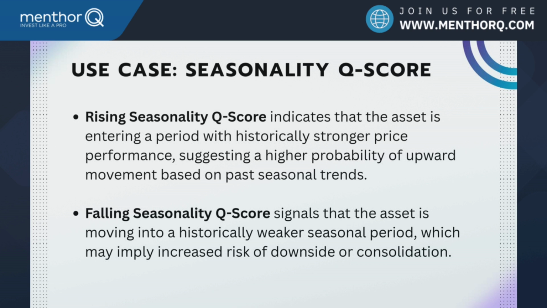The third score is the seasonality score. Again, we're looking at past price action to potentially predict the next 5 days of price movement. We go from a score of -5 to +5, where -5 is bearish seasonality and +5 is bullish seasonality. What does it mean? How can you read this score?